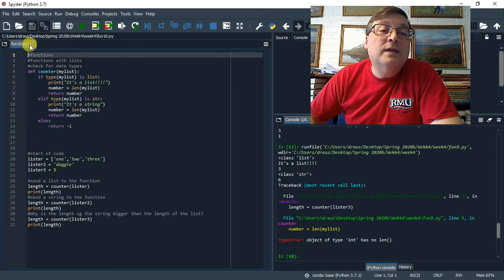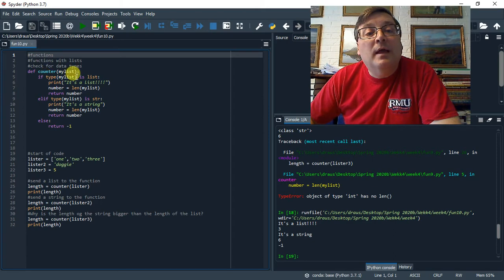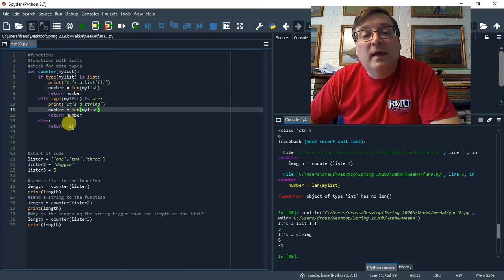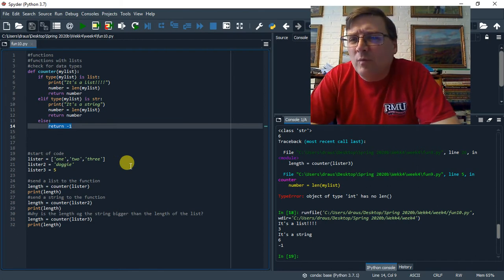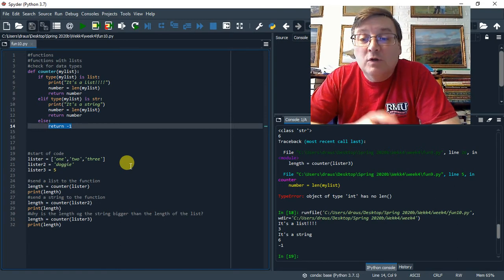So we do some error checking, and now in function 10, it checks the data type. And we can check the type as my list, and if it's a list, we do the length. If it's a string, we do the length. Other than that, we return a value of -1. -1 is often what would be returned from a function if the function was unable to function for some reason, but it doesn't want to throw an error. So instead of returning a length, it would return -1. And so you say if the length return is equal to -1, there was some error with the data we sent. And so that's how you can use functions in your code.